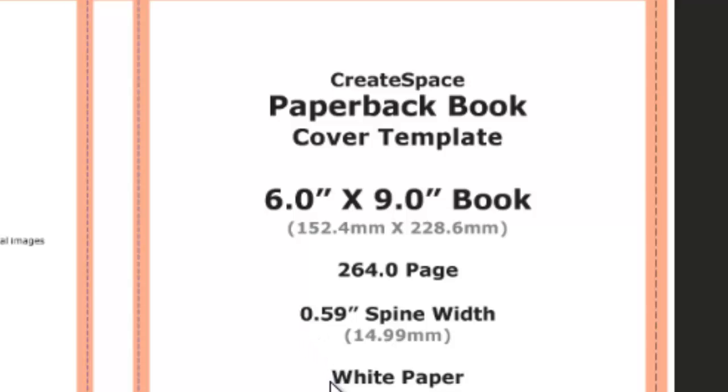But that's also influenced by whether you're going to have a black and white print or color interior and what color of paper, although I'm not quite sure why that makes a difference in size, but apparently it does. Anyway, when the template prints, it's got all of those dimensions just in case you made a mistake. You can say, oops, that's something I need to fix before I start working on the template, because if the template isn't the right dimensions for your book, you're wasting your time.